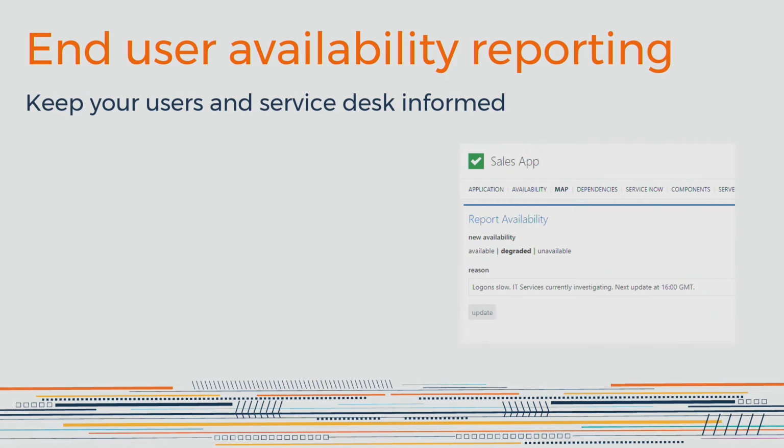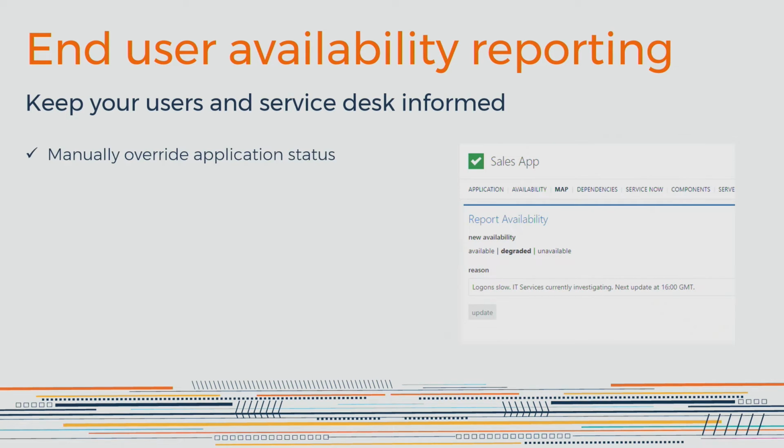All right, there's more. End user availability reporting. So we're looking at, just in that last slide, the monitoring of the application and the infrastructure itself. We've looked at availability monitoring, but we wanted to take it just one step further and allow you to actually, for the first time pretty much I think in SCOM, step in and override that SCOM health state such that you can surface the right information to your end users.